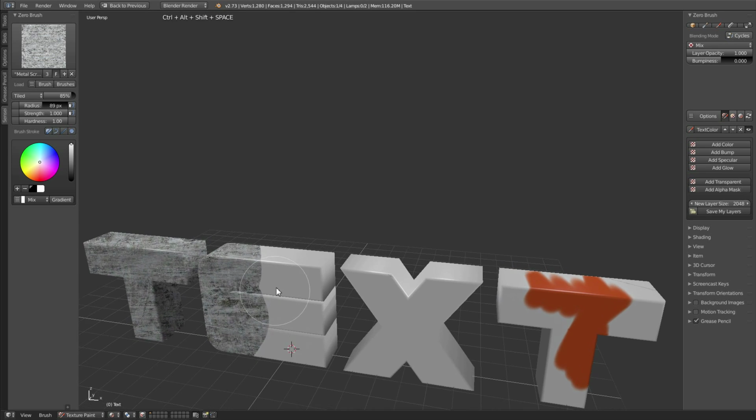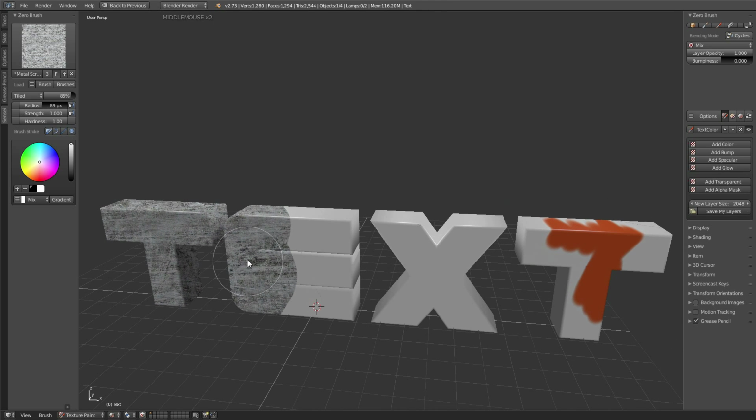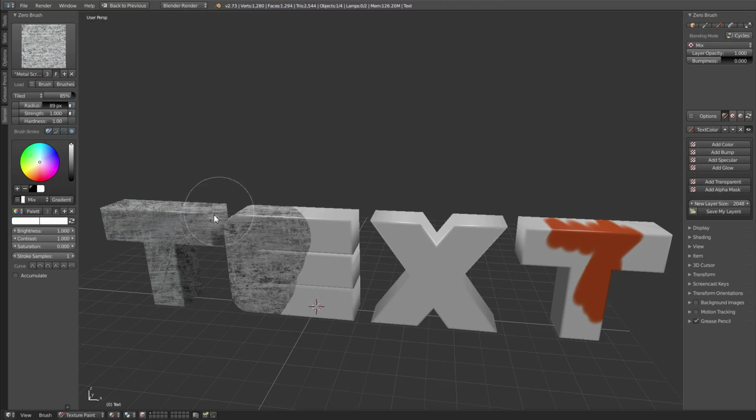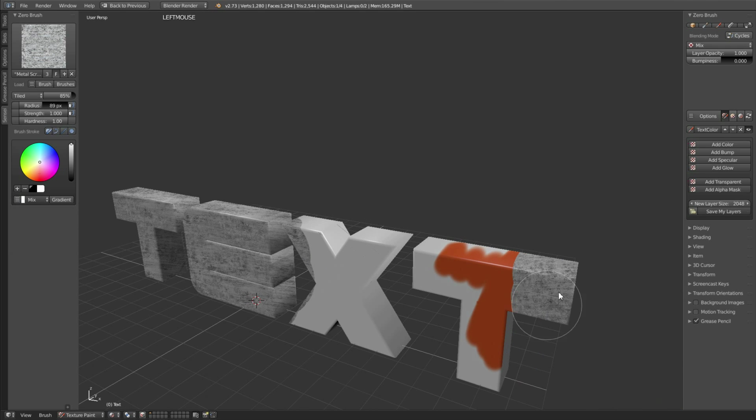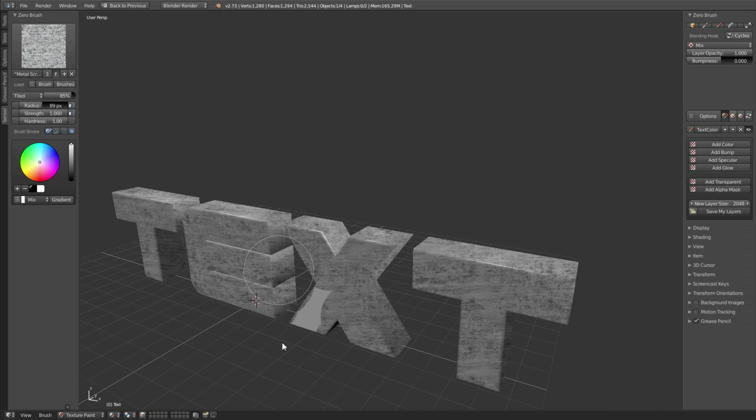And I don't really like how dingy this looks, so what I'm going to do is press my brush options button here, and I'm going to decrease the saturation. So that already I start liking the way that looks by comparison there. And I'm also going to decrease the contrast and maybe increase the brightness once. And that's looking more like I like it. I think I'll split the difference on that brightness. Instead of 1.1, I'll change that to 1.05. And that's pretty good. Alright, so I'll close that up. And I'll just go along this text and throw down a base layer here.